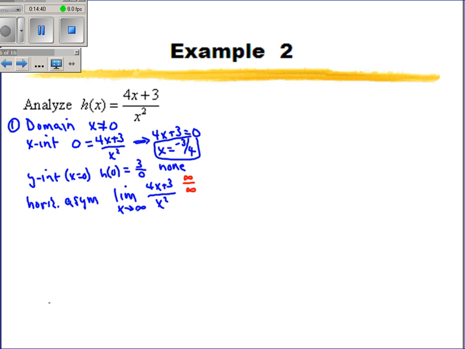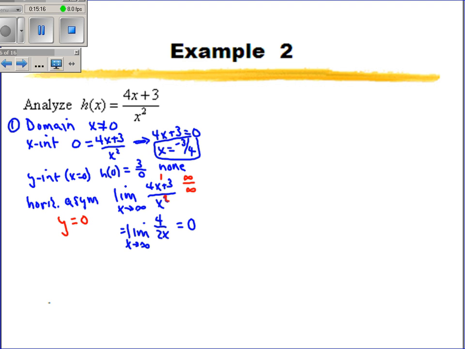So you can use L'Hopital's rule, which says this is equal to the limit of just 4 over 2x as x goes to infinity. Now notice now we have 2 over x. As x gets larger and larger, the bottom is growing, but the top's staying just a number. So this limit is actually going towards 0. Now, if you remember, because the power on the numerator was 1 and the bottom was 2, the horizontal asymptote in those cases, when the power on the top was smaller than the power on the bottom, was always 0. So we do have a horizontal asymptote of y equal to 0.